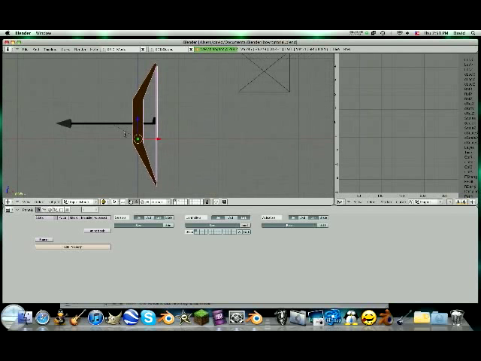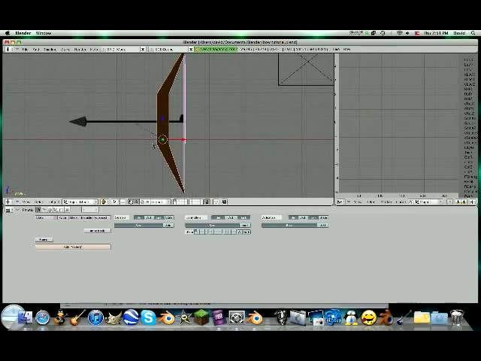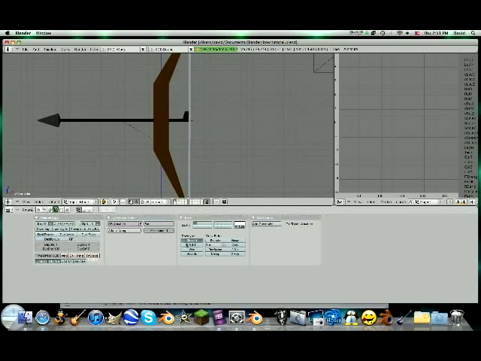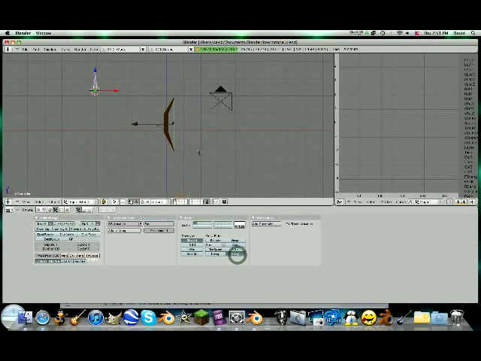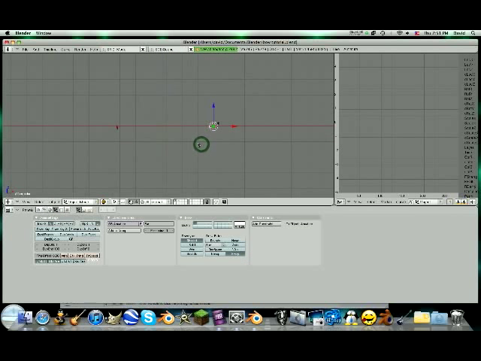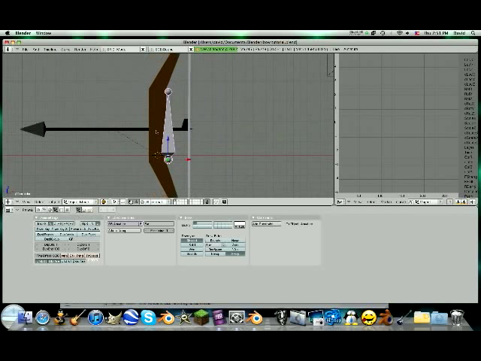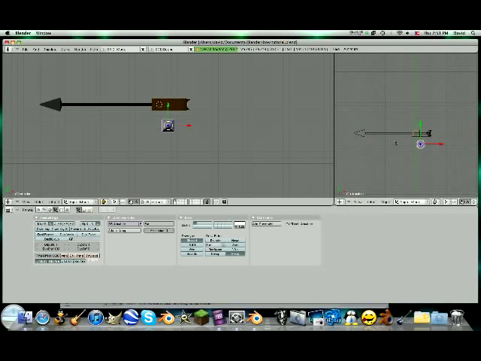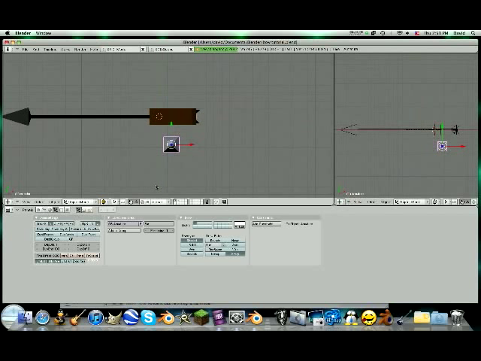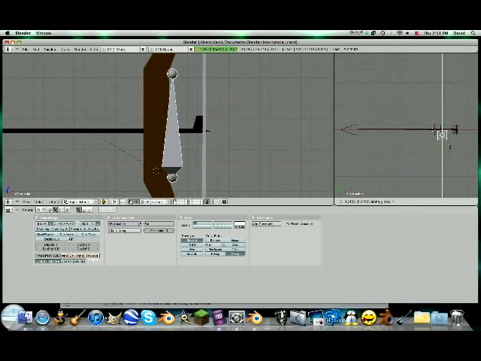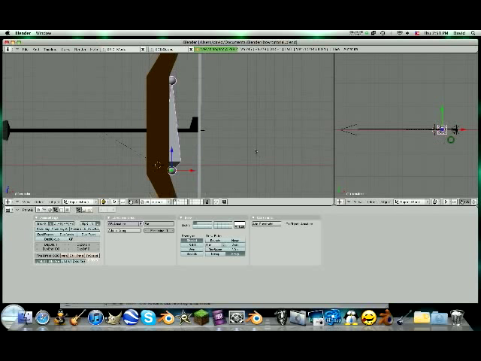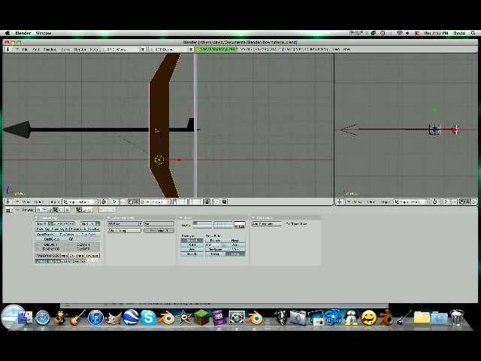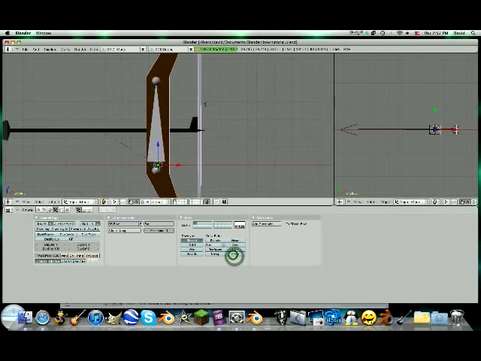So first we need to rig the bow so that it flexes and moves. So add armature, go to the objects and turn on X-ray so we can see it. Just adding stuff way over there. Right. Top view. I like to use 2 windows just because. Alright, make sure it's centered in there. And I have X-ray on the bow for some reason. Make sure you do not have that.